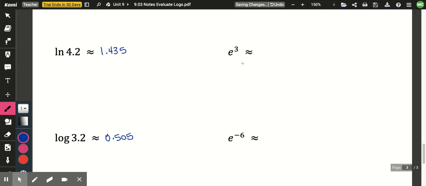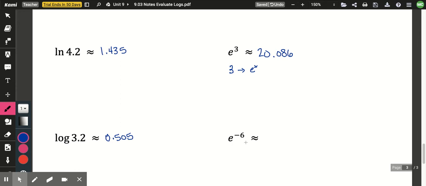Okay, now for these other two. This is e to a power. Now in my calculator, I do have a couple of buttons. I have an E button, and I also have an E to the X button. Now because I want e to a power, I want to use the e to the x button. But similarly to how I have to type in my logarithms, I have to type in the 3 first, and then I have to type the e to the x button to get it to evaluate it correctly. So when I type that, I get approximately 20.086.